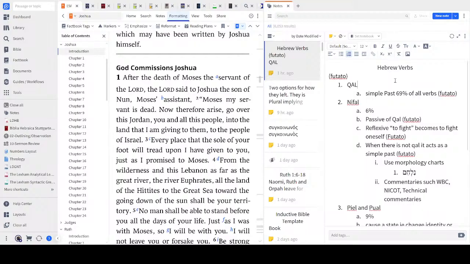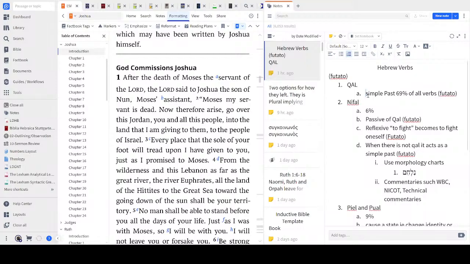I'm going to share with you their resources and where you can fact check everything that I'm going through. So the first verb that we're going to talk about is the qal. People pronounce it differently.